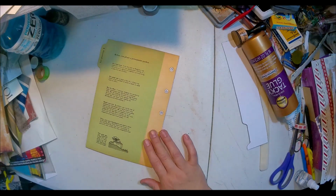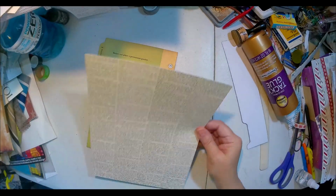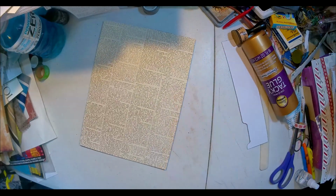Okay. I want to see if I can find something real quick to cover the back of this. And this would be okay. Yep, let's do that.